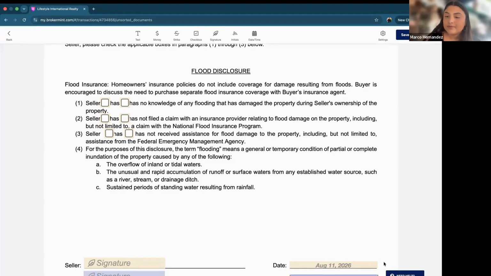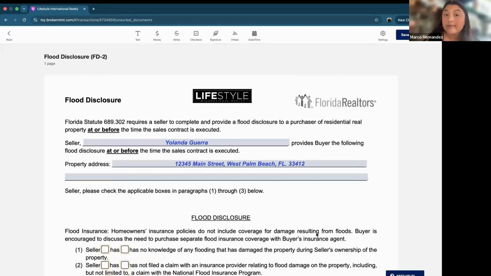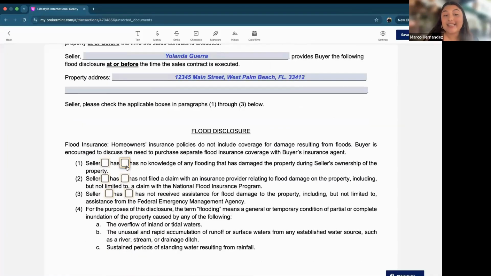When it comes to disclosures, aren't those boxes that are populated automatically set as default to need to be signed? No, they're not, unfortunately. At least within BoldTrail, for example, this flood disclosure, I had to select that it was a required field. For example, I hit required for no, no, no. But if the answer was yes, then you see it's not a required field. Unless I select required, it's not a required field, at least for this flood disclosure.